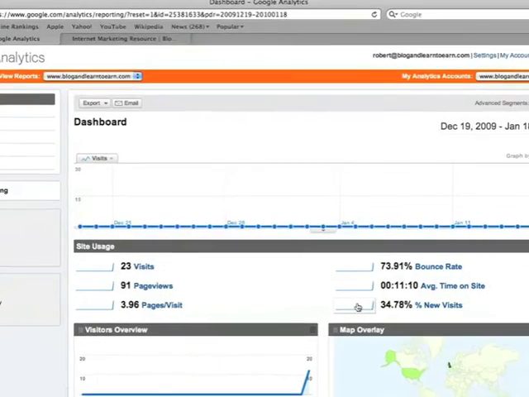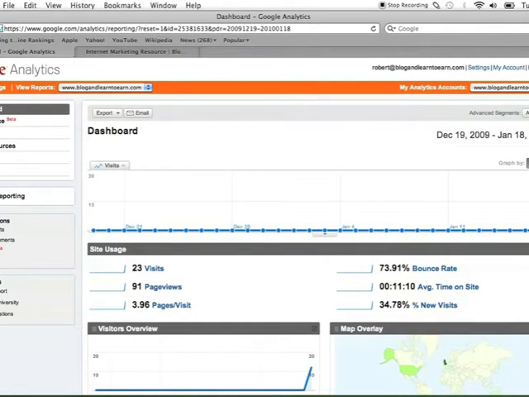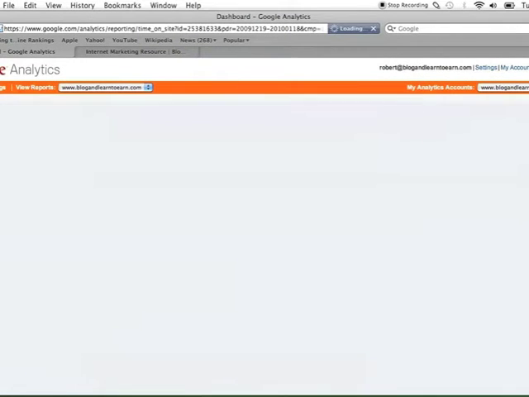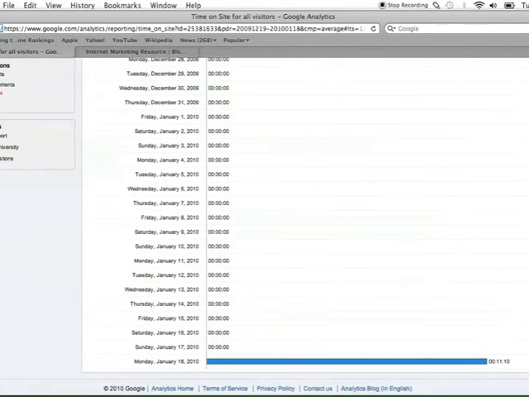Now, one thing you don't get, for example, on AW Stats is average time on site, or not that I know of anyway. Basically this will show you the average time on site across all of your visitors. Now, for any of these links on this page, you can click on them and get more details. So if we scroll down now, we can see here that obviously I've only got one day's worth of stats there.